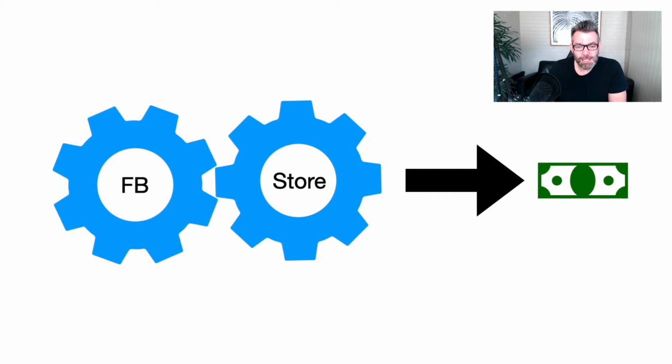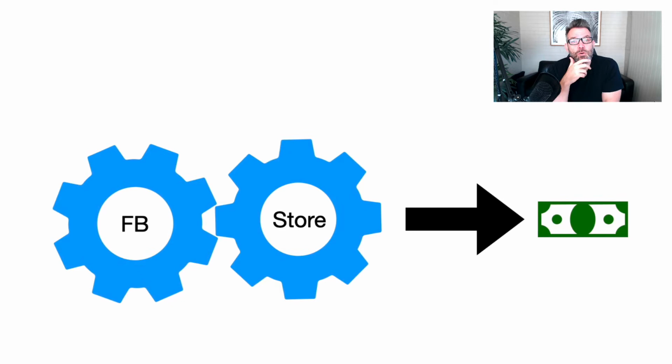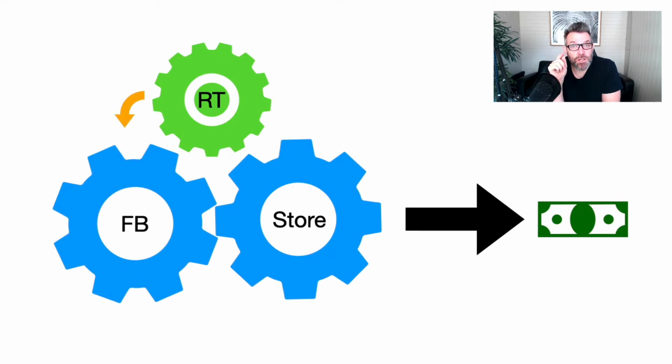So one of the really cool things that can happen is a thing called retargeting. And this is what can really begin to help you make that money in the end. Because when someone comes from Facebook to your store, they may not make a purchase straight up. I'm sure there's lots of times where you've seen an ad and you've clicked through and you've had a look, but you haven't made a purchase.